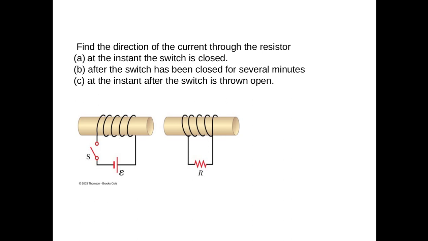Okay, this is going to be our bar magnet. So when we close this switch, there's going to be a current. This longer line right here denotes the positive end of the battery. So as soon as we close the switch, there's going to be a current in this direction, right? Current from positive to negative. So this current's going to go this way, and it's going to go up.